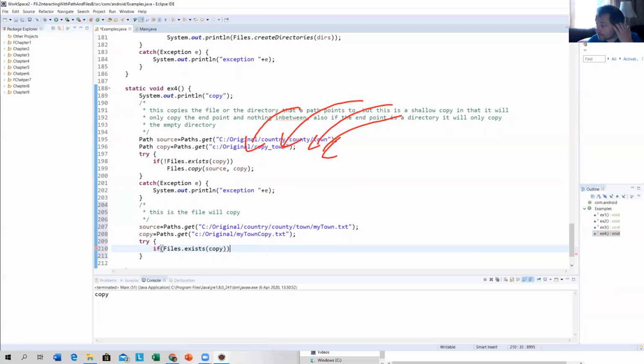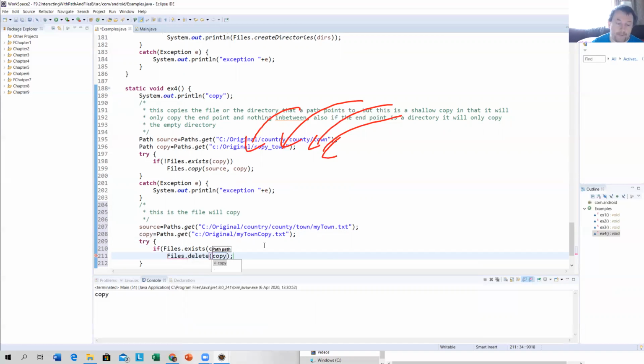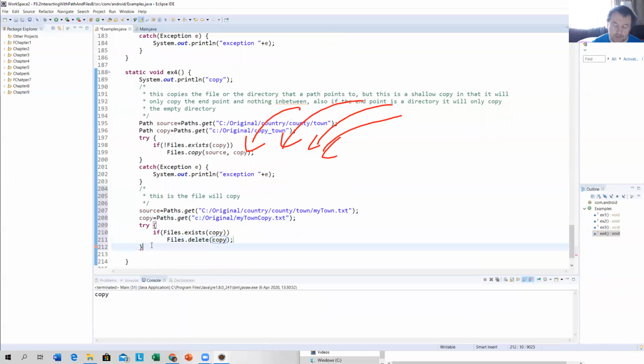If it exists, what we're going to do is delete it. So we go Files.delete(copy). So what's that doing? If this file exists, I have to put it in here as well, catch exception.